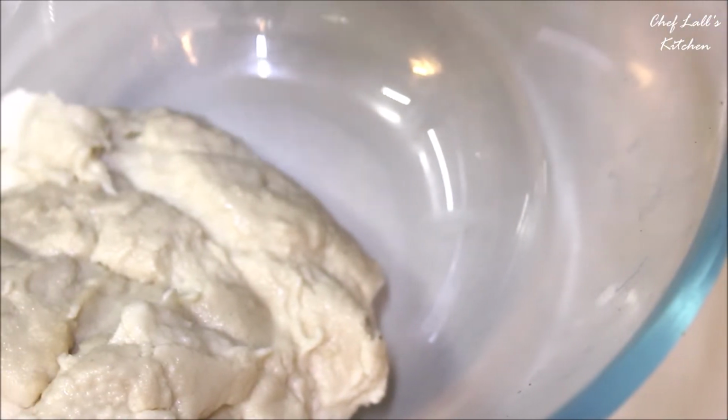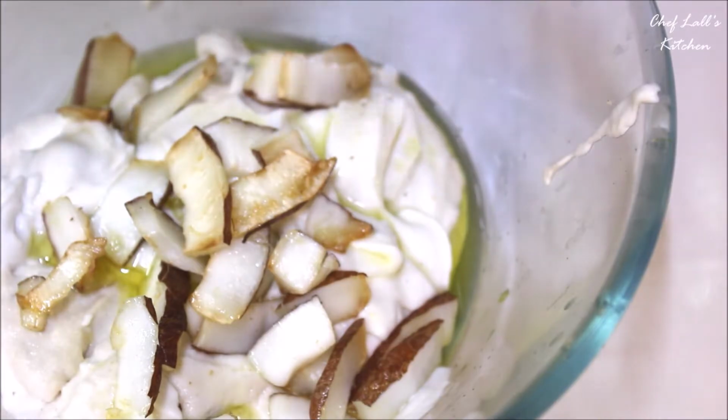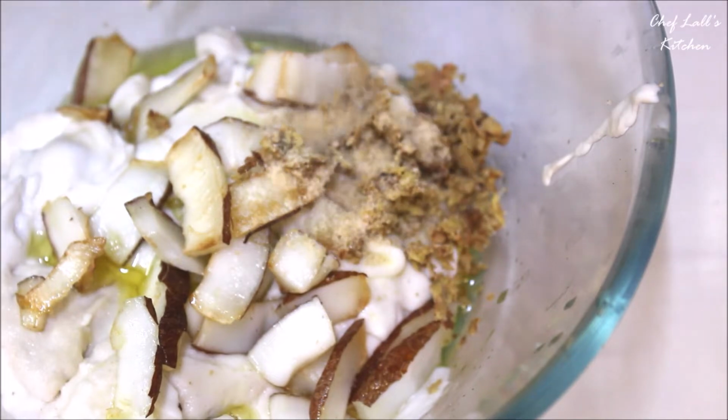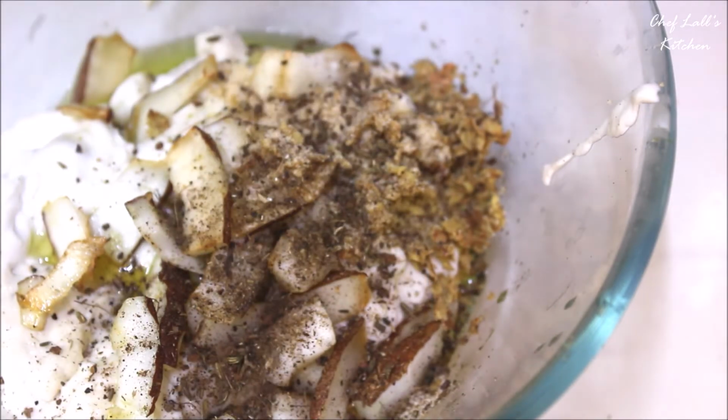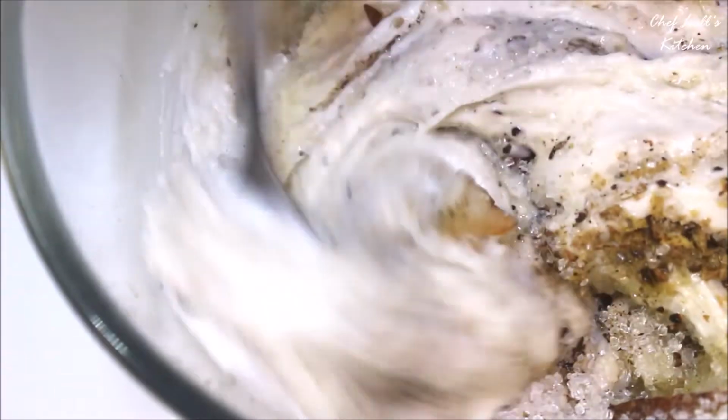Now in a bowl, take all the urad dal and chawal paste followed by the roasted coconut. Then all the ginger, hing, powder, salt and sugar. Then with the help of a spoon, combine these really well into a thick batter.